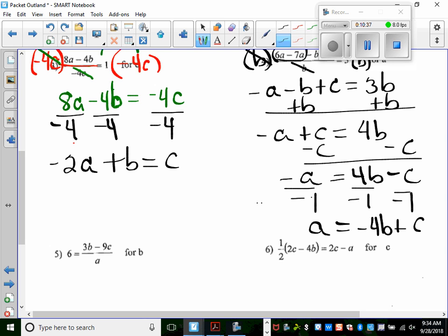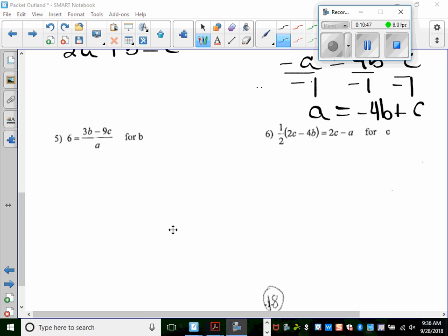Okay. All right, so I'm going to have you guys do number 5 because it's very similar to the 2 above it. And then we'll check in a second to see how you did. All right, so what should I do first in number 5? Okay. All right, guys, we're getting started at this point. So I'm going to multiply a on both sides. So what will that leave me with on the left?